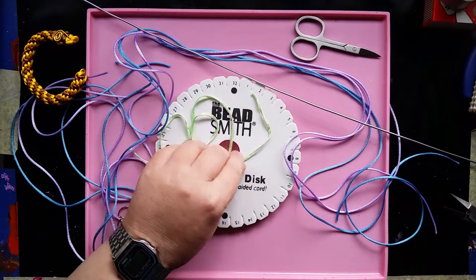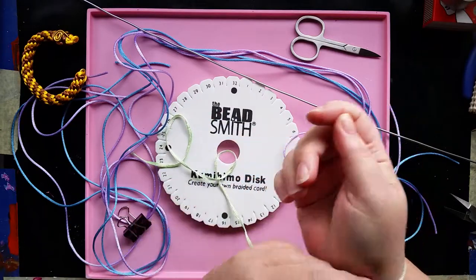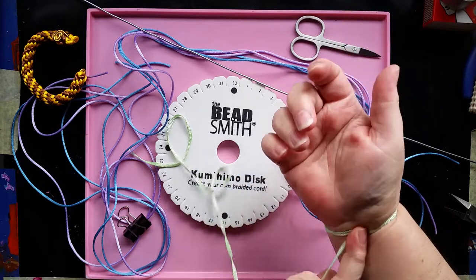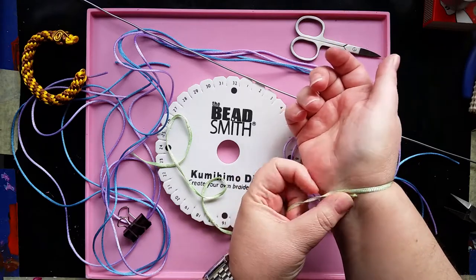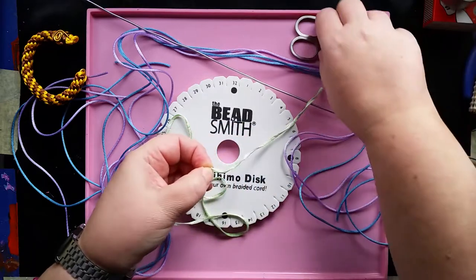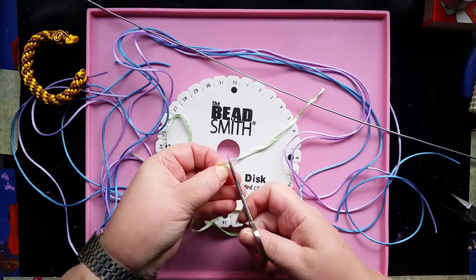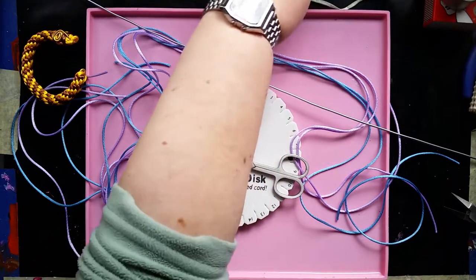So, what do we do? Well, I want to measure the size of my wrist. So that's what the scrap cord is for. I'm wrapping it around, holding it there, not too tight. Got that there, and I will snip this. This is just to make it easy to measure things. So we'll put that aside, don't lose it.